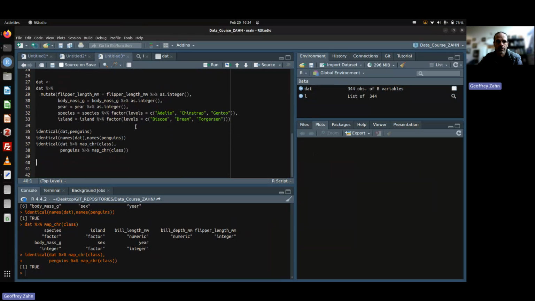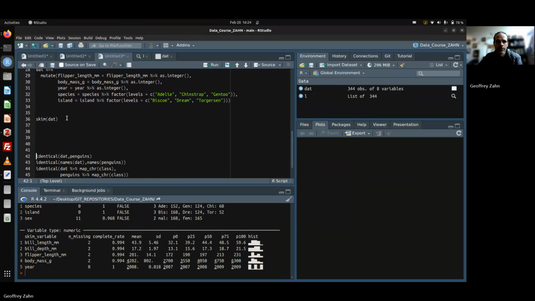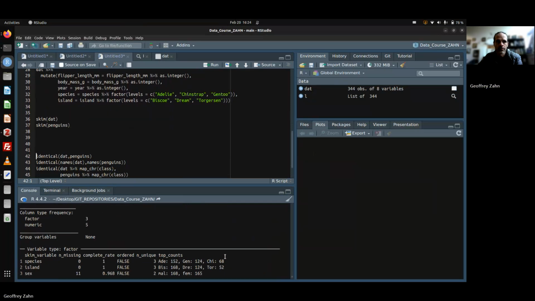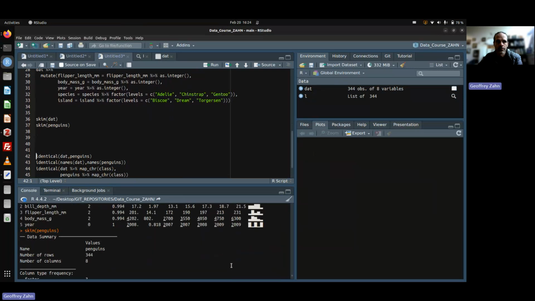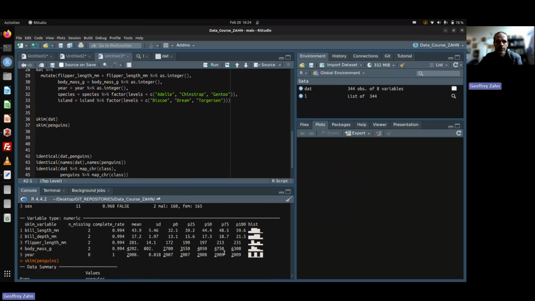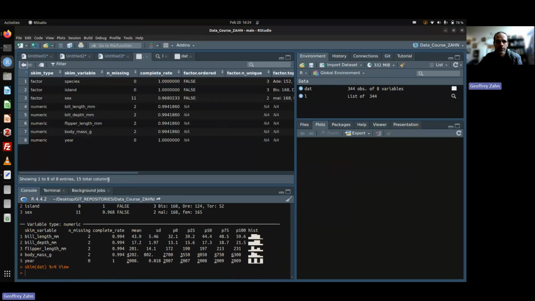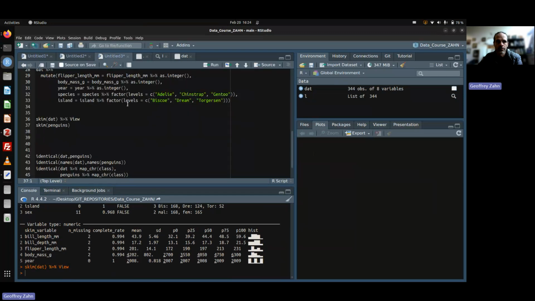So I'm going to go back to skimmer, skim dat, and skim penguins. It's kind of annoying to look at. I wonder if I can just view it. It's a data frame.